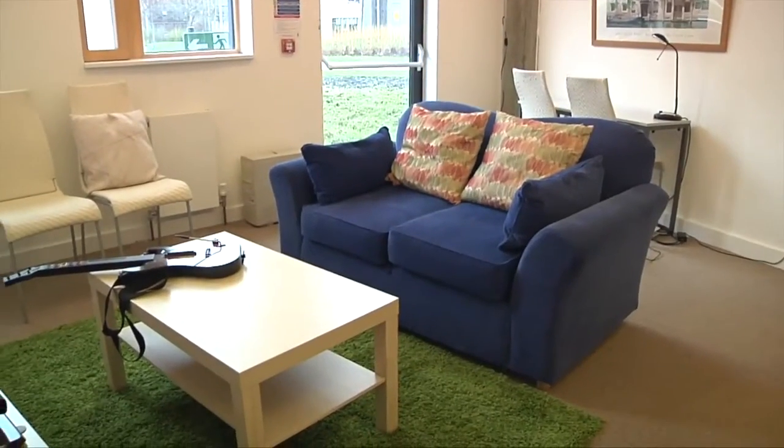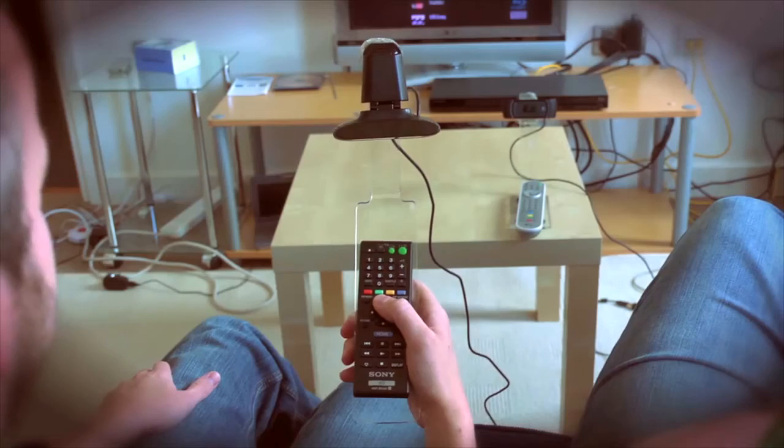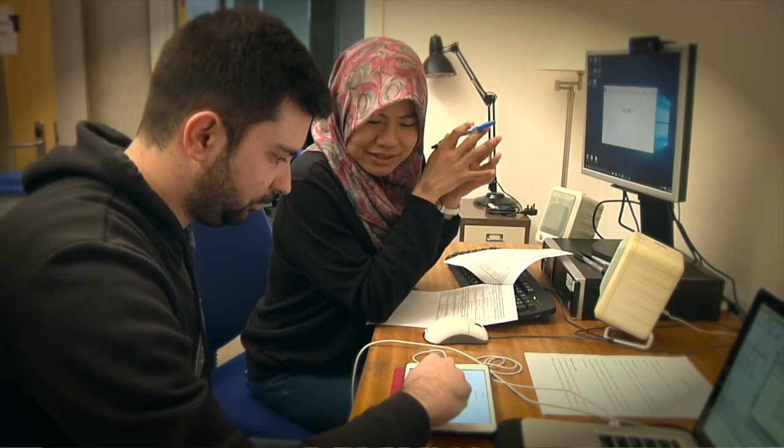One of the things we try to encourage in the course is that students come together to work in groups and share their experiences. We've got fantastic facilities here at York, including what we call the home lab, which is like an apartment — a fully working kitchen and living room — so we can study how people use technologies in fairly natural environments at home. We've also got more traditional usability labs with state-of-the-art eye-tracking equipment for both in-lab studies and mobile studies.